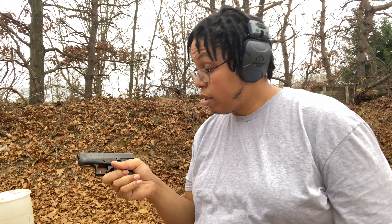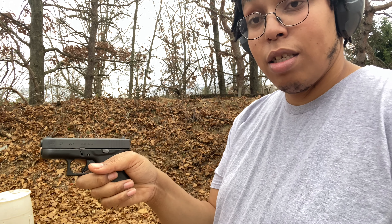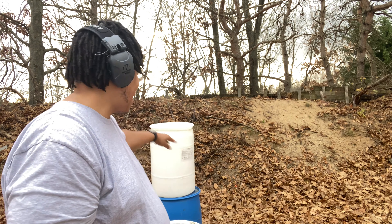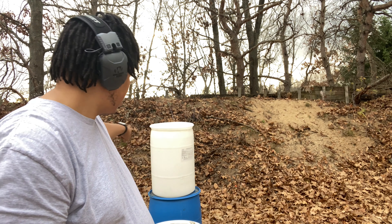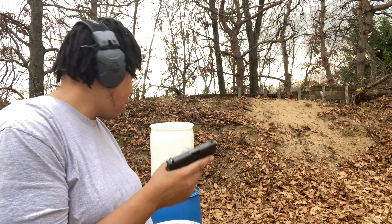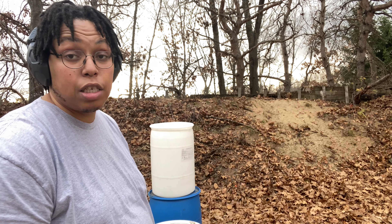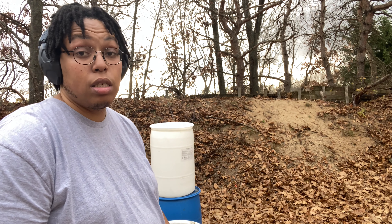If you're a first-time gun owner I definitely recommend getting this. I'm gonna try running this drill again — something to practice shooting on the move. I'm gonna do two shots from that side, come around, one shot, drop the mag, pick up the spare mag, reload, then last shot. Let's see how it goes.